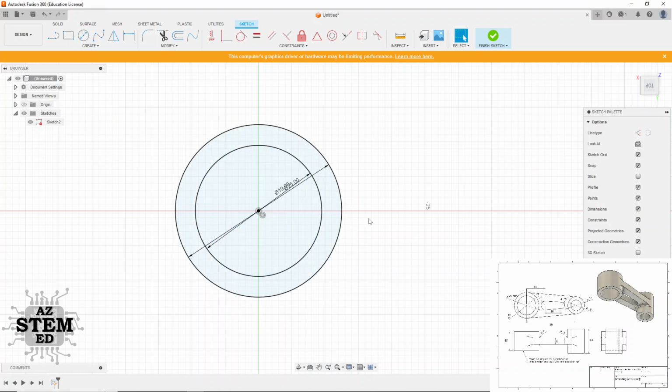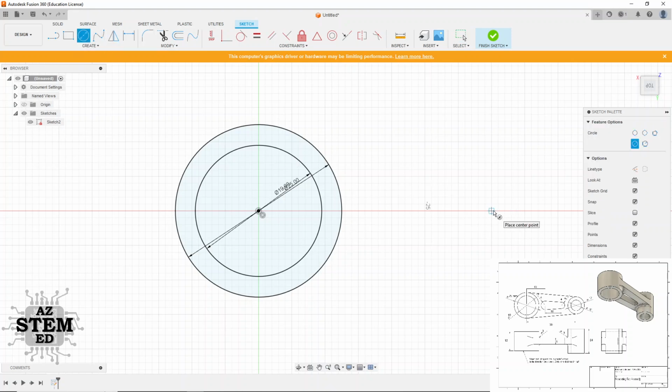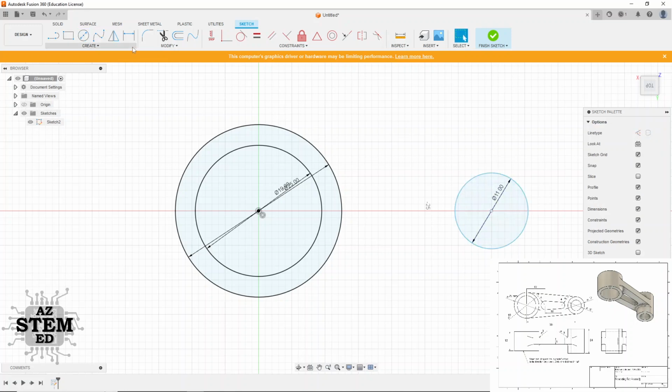We're going to draw another one over here, and we're going to change where it goes. But first, we're going to start just by drawing this, and then we'll modify it from there. So this diameter is going to be 11. Then what we need to do is add a dimension on it, and this constrains it to a certain distance.